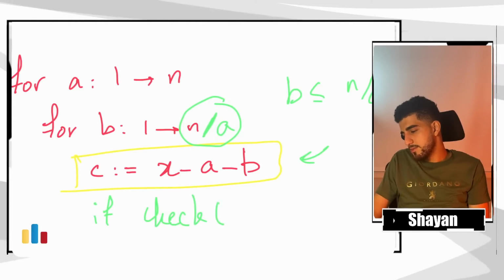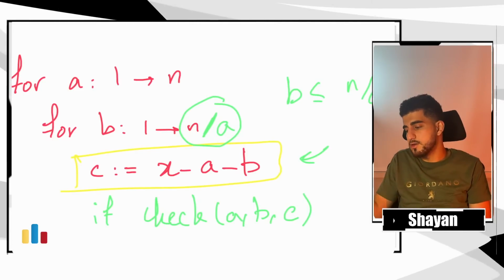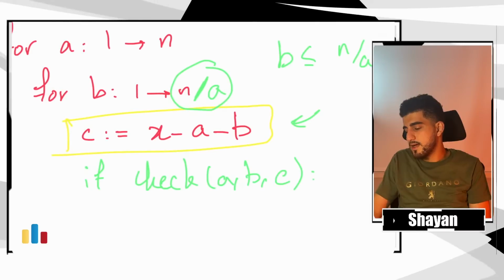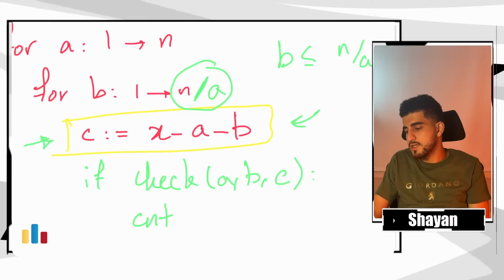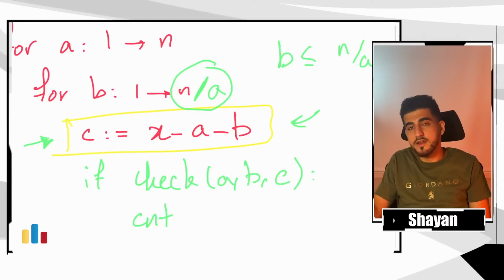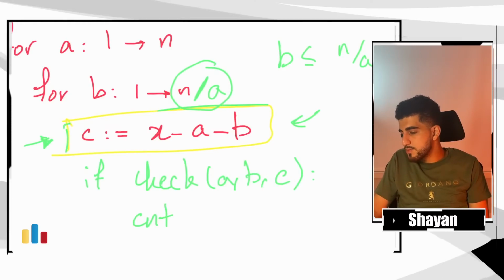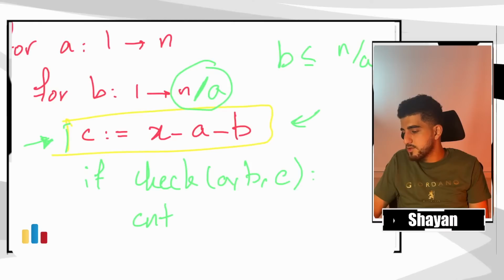We will multiply them and see if AB plus BC plus CA is less than or equal to n or not, and also we check if A plus B is okay, the second case is always okay. We just need to make sure that C is a positive integer. Do not forget that C cannot be negative. So this value should be positive. And if the check was true, we just do the count plus plus.